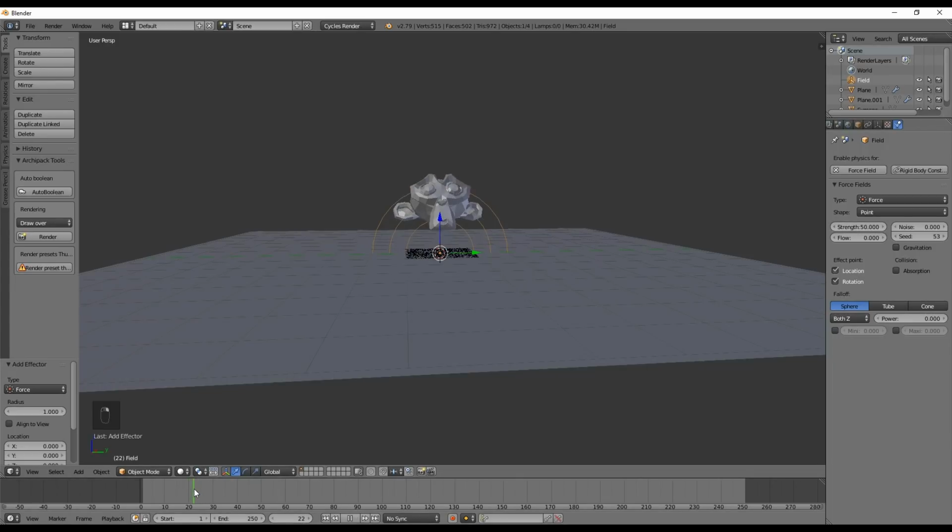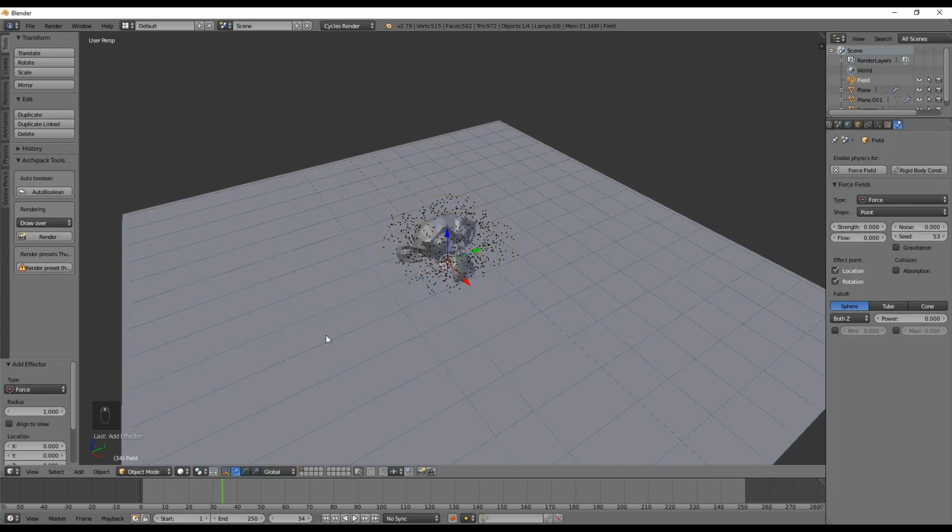And what I want to do is put it to 0. And what we want is once the particles fly up and begin to go down, we want to repulse everything. So I'm gonna go to frame 20.